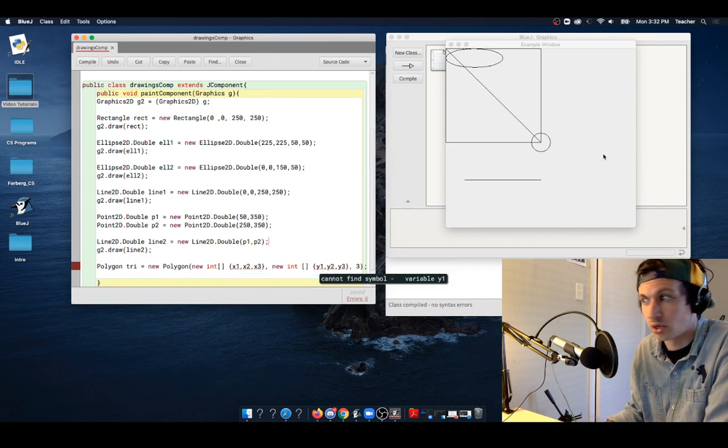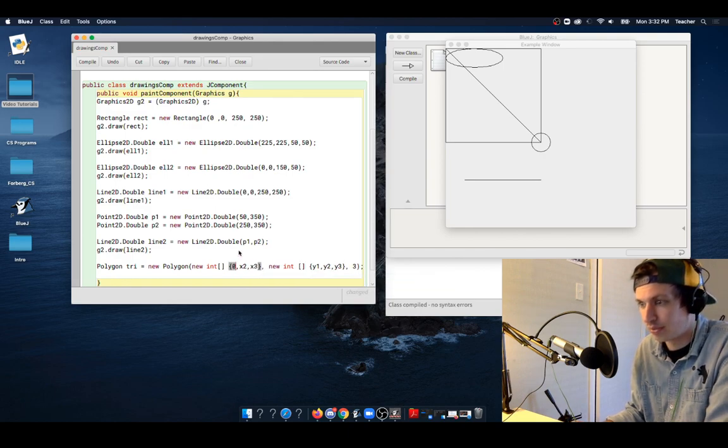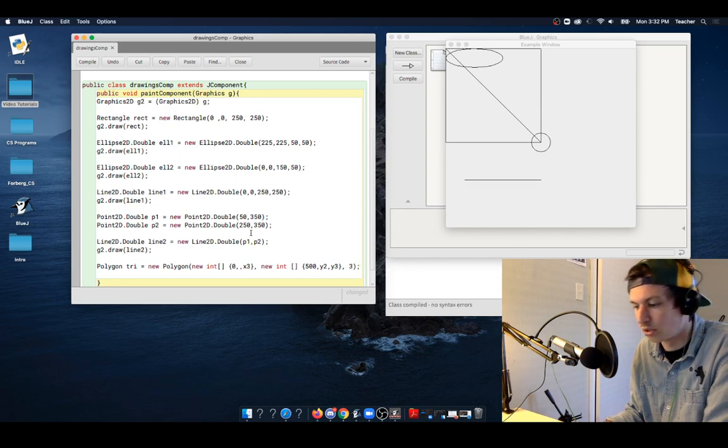So let's say we're drawing a triangle on this place over here, and we want to start at this very bottom corner. So in this, our x component is 0, and our y component is 500. And then our next point we want to draw up here, where our x component is 250, or half the length of it, and half the width, and then our y is 0. Then our last point would be at 500, 500.